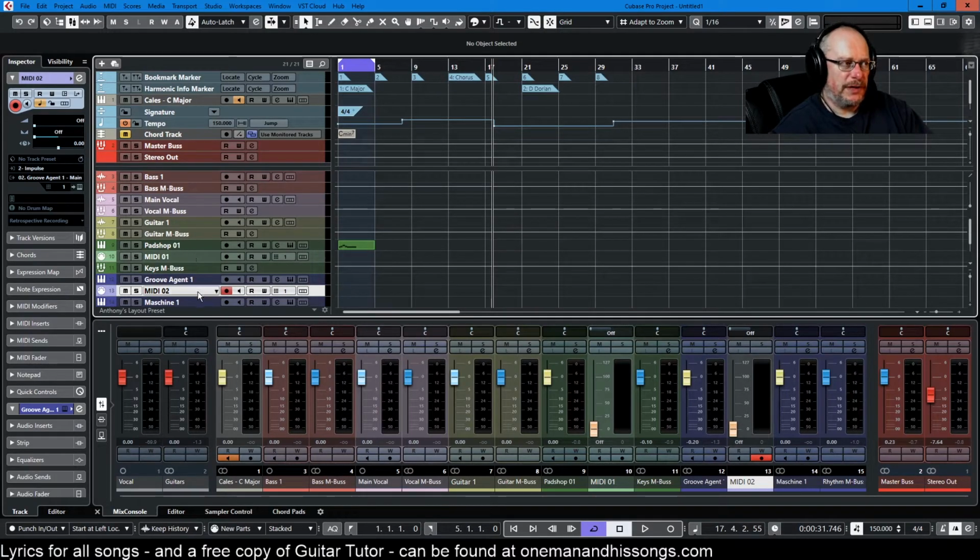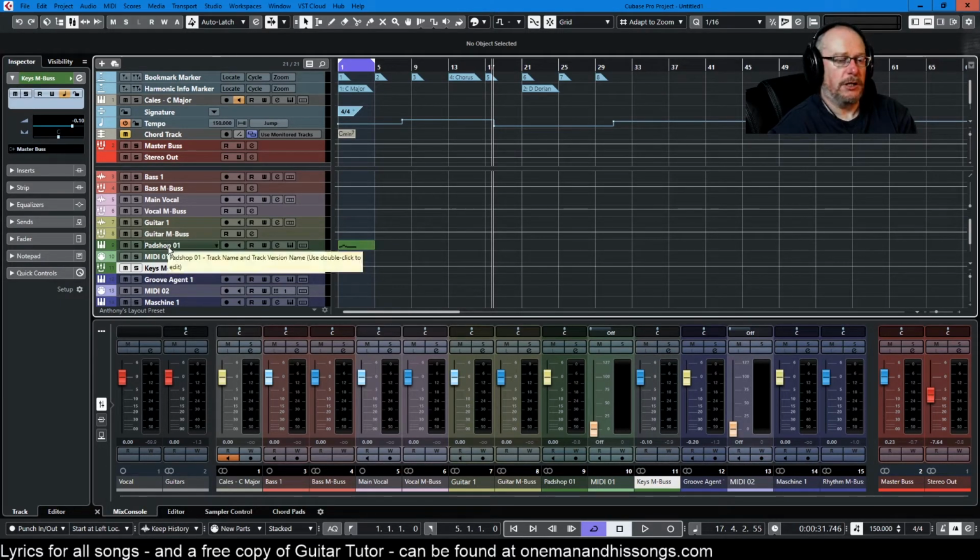It seems a trivial thing, and it really isn't the end of the world, but it is actually very useful when you've got lots of tracks. When this gets beyond 20, 30, 40 tracks and you're scrolling across, to be able to visualize chunks of color really helps. And I also make sure that my buses are the same color as the instruments that they're being fed by. That's a very recent change that I've made. I used to have group tracks a separate color. I no longer do.